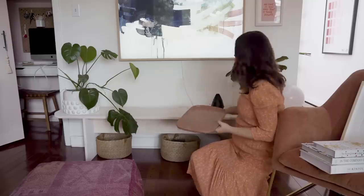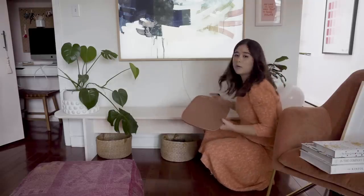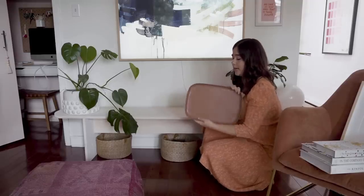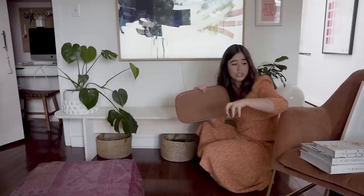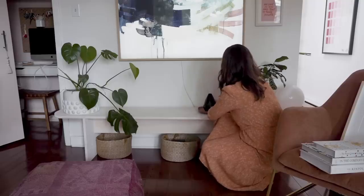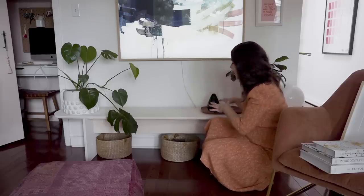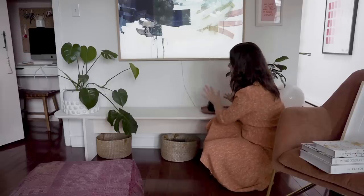The key to styling a bench or a credenza is to add lots of height and layers. Here, a tray is going to be perfect because I'm going to group things. I always have my diffuser going, and sometimes I keep the oils by the side and it looks messy. To make it look more intentional, I'm putting this beautiful tray in a deep terracotta color — pulling out the colors from the cushions and the chair, very fall vibes. I'm placing this down, putting my diffuser on top so I can put the oils here too. It looks like it's supposed to be there, but it also looks beautiful because you have a beautiful tray and layers.